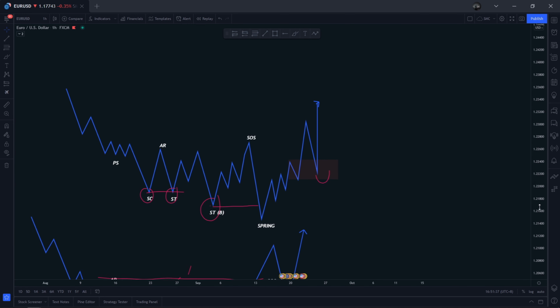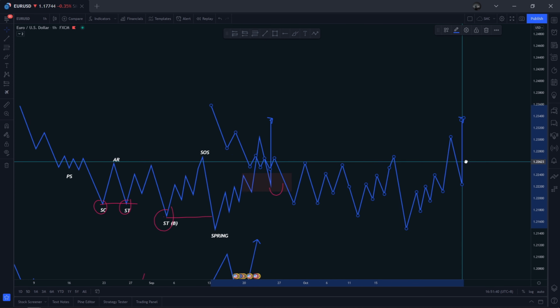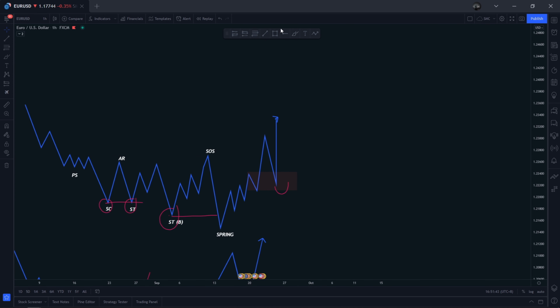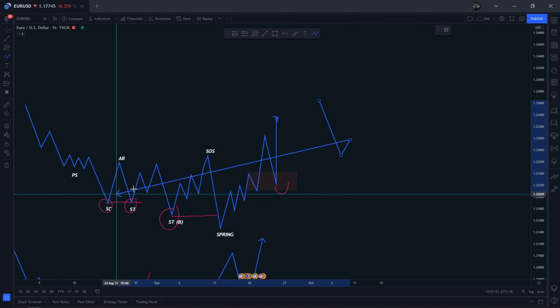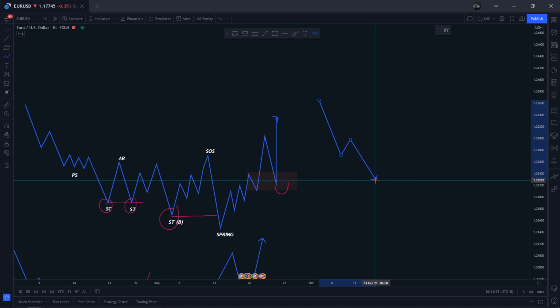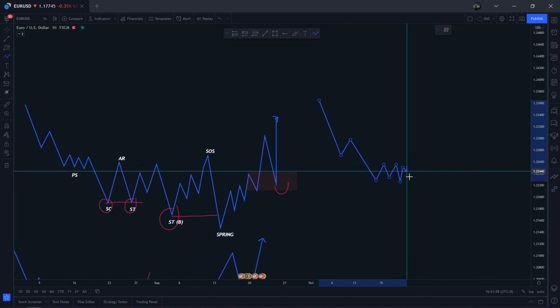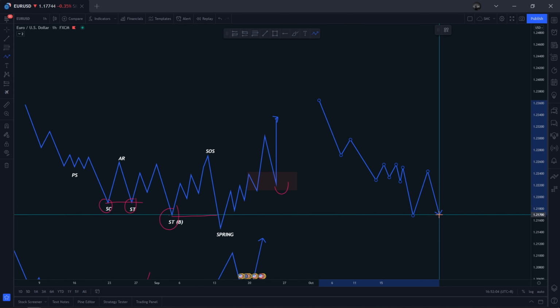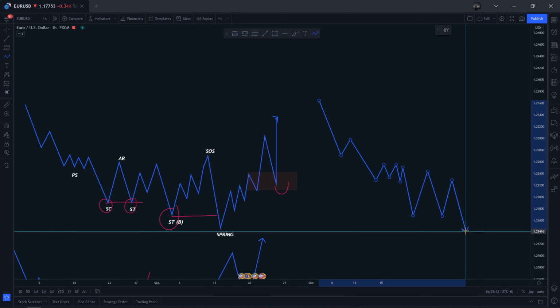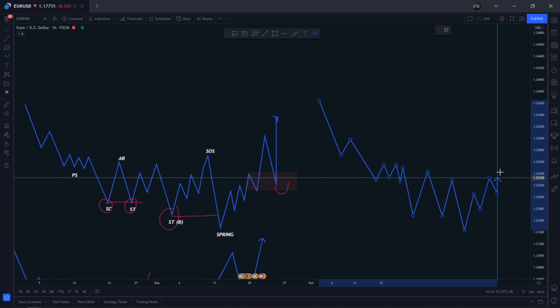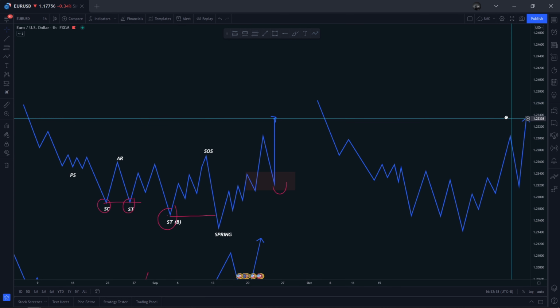What I mean is that we have a schematic two. The schematic two looks like this. Push down, move back up a little bit. Then let's replicate these moves here. We have the PS, preliminary support. We then have the SC, selling climax. Then the AR. The ST could either be here or equal lows. Basically it should never go below the SC, the selling climax. If it goes below, then we call it the STNB. Then we have the STNB. Then we break structure above. Then we push higher, the markup.